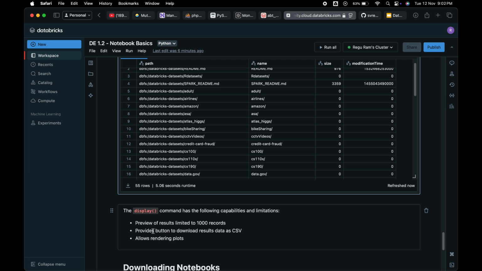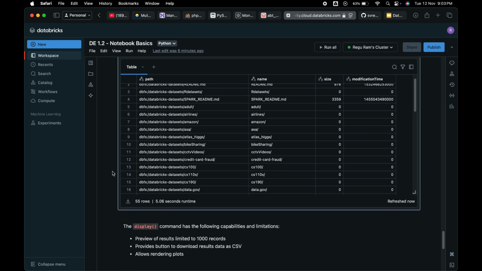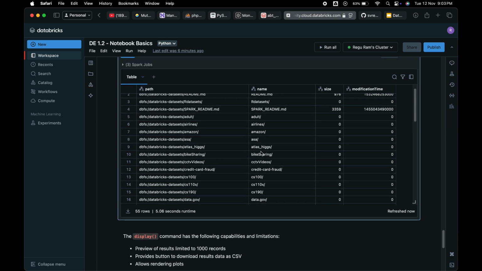Then we have an option to download this result set in CSV format. When I click on download, whatever is displayed here gets downloaded in CSV format. Then I will also be able to create some plots on top of this data set.